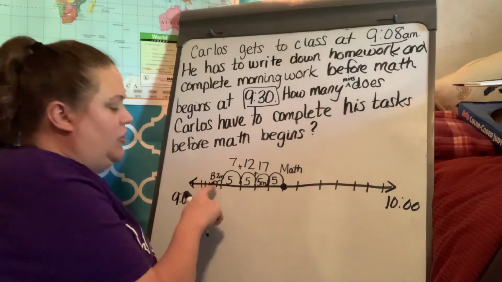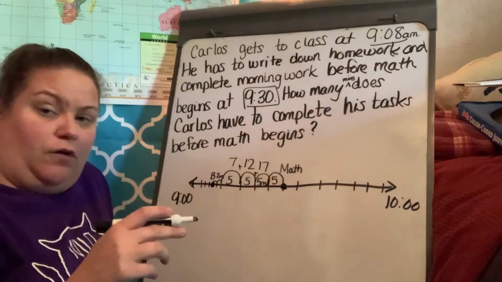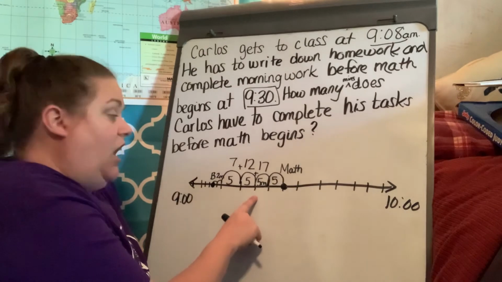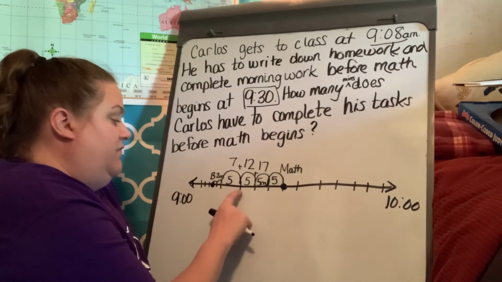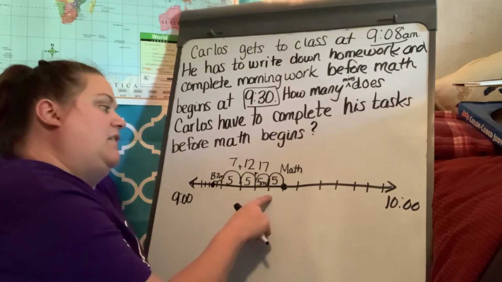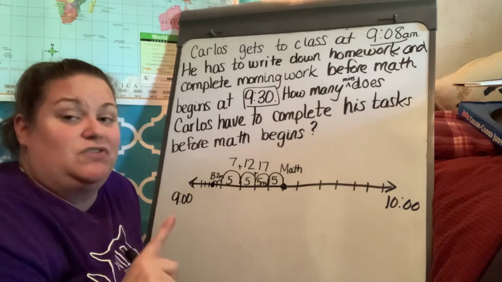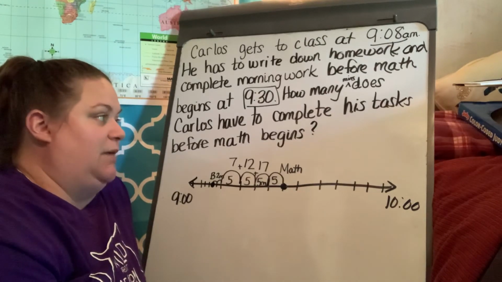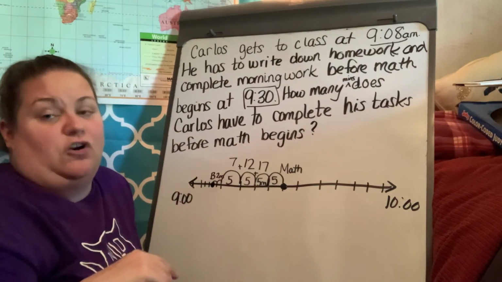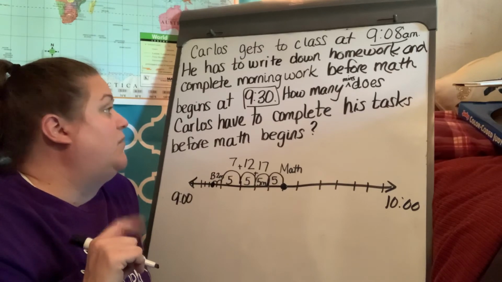So when we mapped it out, we did 2 little rocks, which are 2-minute jumps. And then we did 2 hills. The hills are bigger and they're curved, so you can write how many increments you're doing. I decided to do 5s. If you did 10s, that's okay too. It's not really big enough to do 5, 10, 15, 20. It's not really big enough to do a big 30-minute jump either. So I did it by 5s. If you find it easier to go by 10s, that's okay too. He did not work for 17 minutes, my friends. So see what he did work by. I just stopped there to see how long it took him. So comment on Google Classroom below on how many minutes it would take Carlos to finish his work, or how long he has to finish his work before he has to do math.